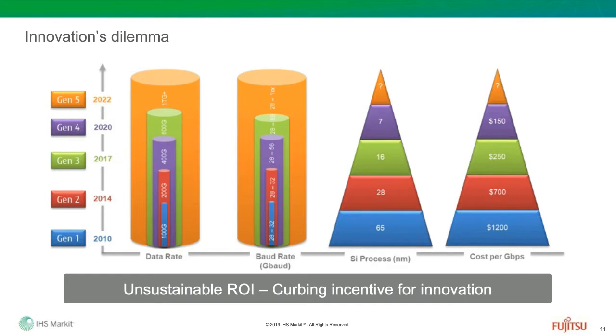Thanks, Tim. From Fujitsu's perspective, we see the major challenge is really that in a race to offer higher data rates and fancier modulation schemes, system vendors are going through an innovation dilemma. The last optical transport reboot started in 2010 with the introduction of coherent groom technologies, and both have gone through multiple generations since then. Each time adding more features, becoming more complicated, but also investment heavy.